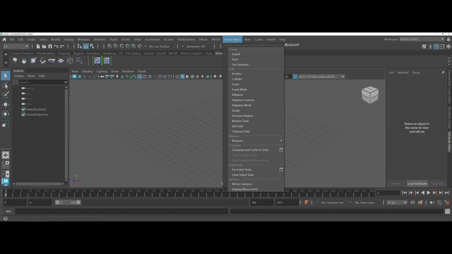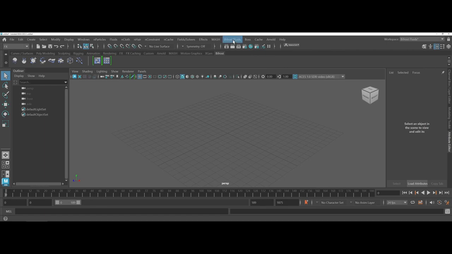Now, one nice thing about Bifrost, like its counterparts, you do have some examples already pre-made for you if you want to explore and go more in depth with Bifrost. However, to start out with, we're just going to make a basic shape and have it send off some liquid here. One more thing I'm going to change to, Bifrost can be pretty taxing on a system.